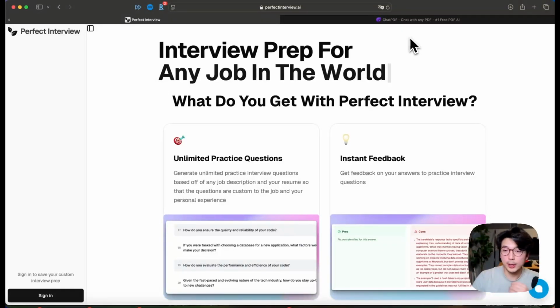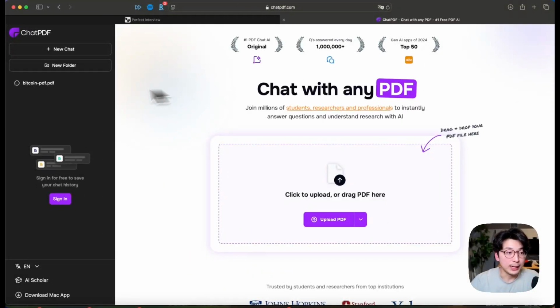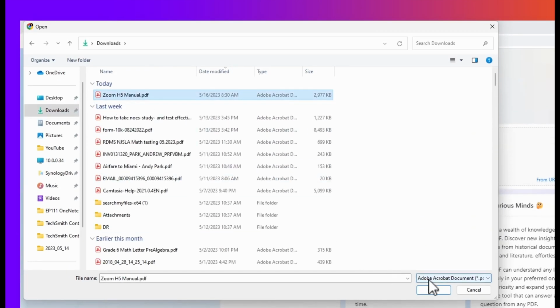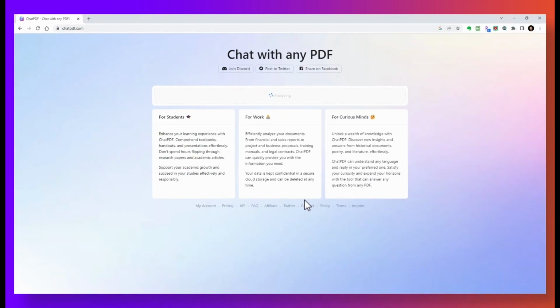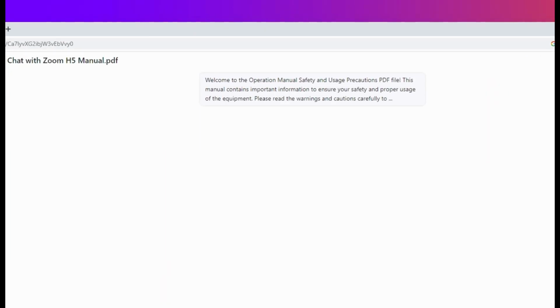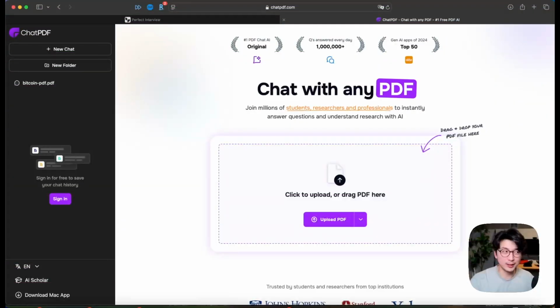Now, let me walk you through a quick demo of what an anonymous user looks like from another product that I did not build, and then I'll show you how I incorporated it into my product as well. A great example of an anonymous user is this website right here, chatpdf.com. It's one of the very first chat PDF tools. They are a huge product. I think they're doing multiple millions in revenue a year, like 2, 3, 4 million. That's what I last heard word on the street.